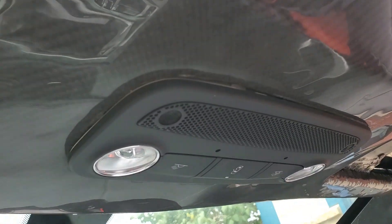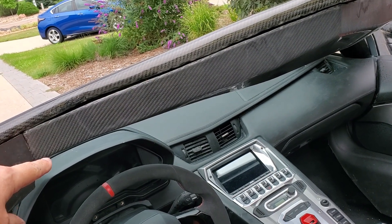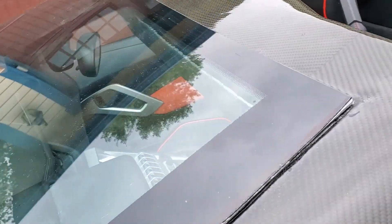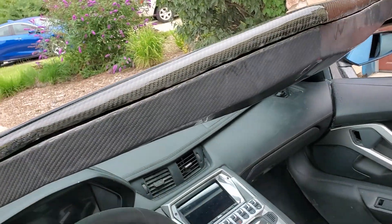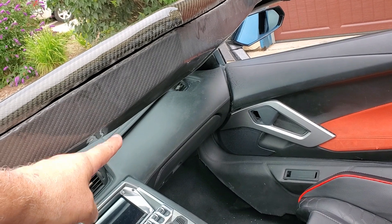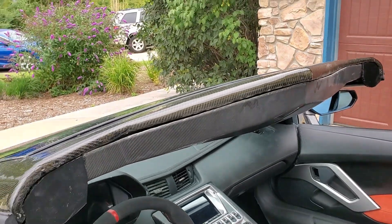We also did this map light area up here — we got the map light in there. The issue is it's about an inch too long, so it needs to come up. I need to cut about an inch off here and here, because it blocks too much of my view through the windshield. Looking at the real one, this area is actually relatively thin and it kind of sits up at an angle — it's really hard to see the map light when it's right underneath there; it should be facing you. So I've got some adjustments to do there.